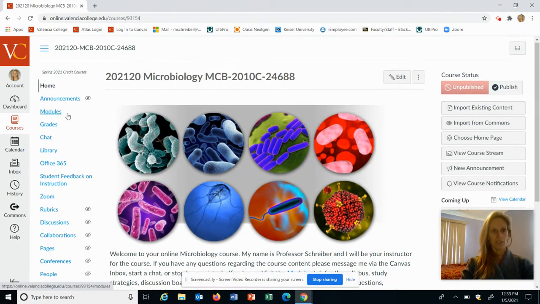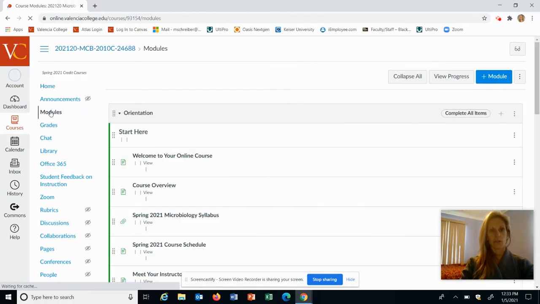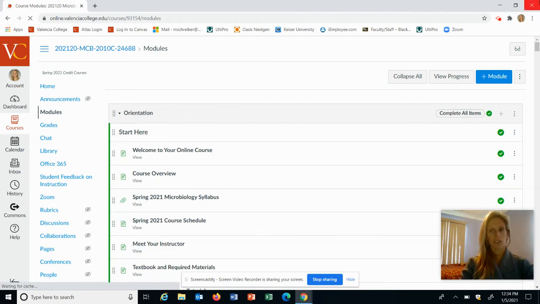And when they're done, you can click on announcements. Announcements will always be posted every week regarding all the assignments, quizzes, and exams that you will complete for that particular week. And then when you're ready to access a course, click on modules. You want to start with the orientation. You're going to scroll down where it says start here.